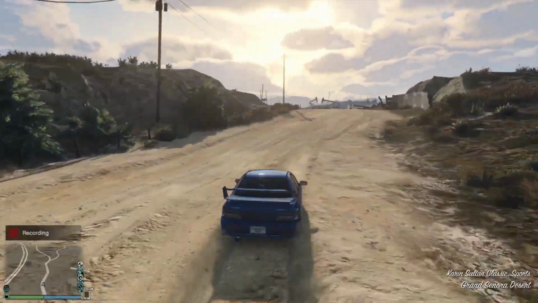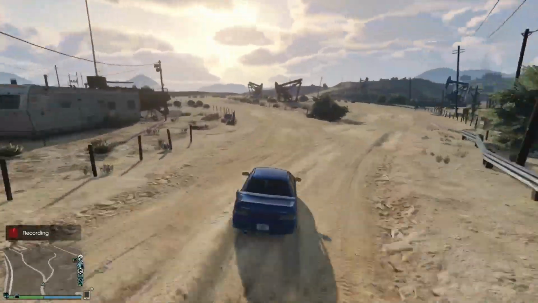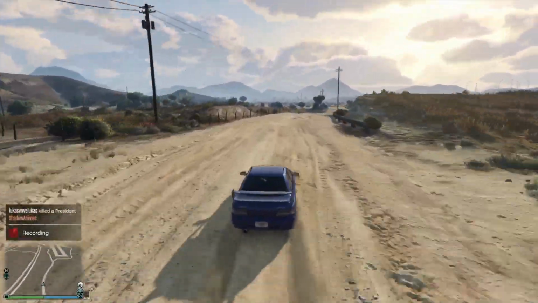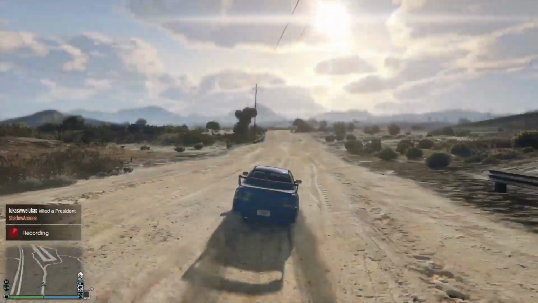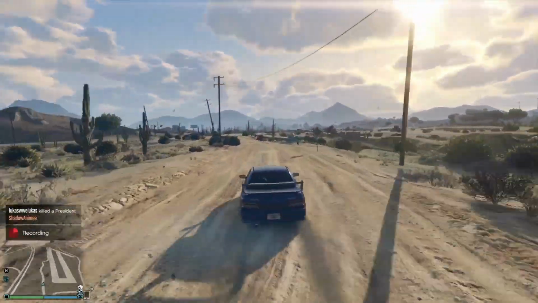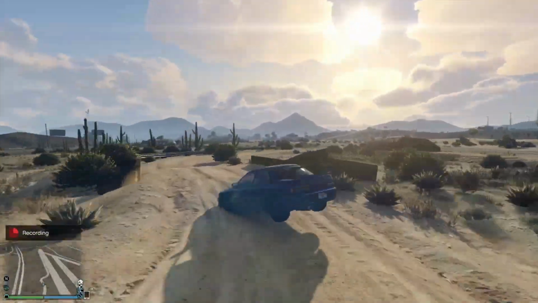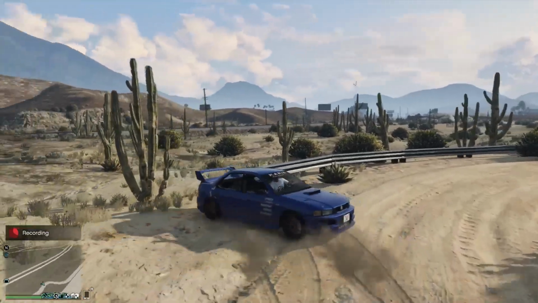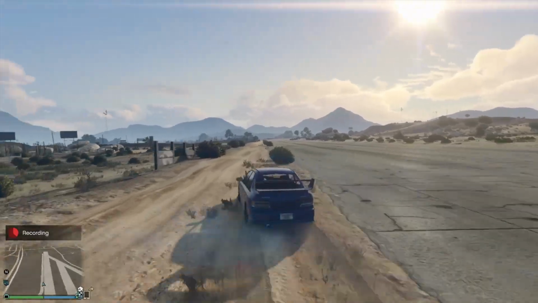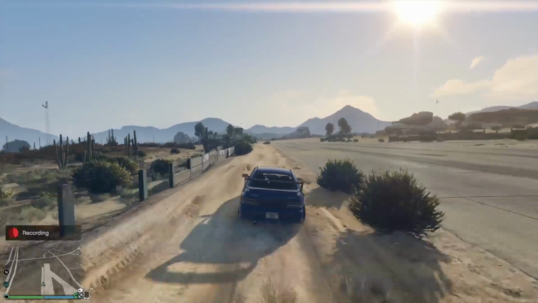Yeah, let's do some off-roading with this car right now, because this is a rally car. Best place here, in the sand, in the desert. Yeah, it's really good off-road. It's fast. I think you can... Yeah, it's still not that good off-road, but it's still a cool car though. It does steer good off-road, but I think you can do that with any good car.